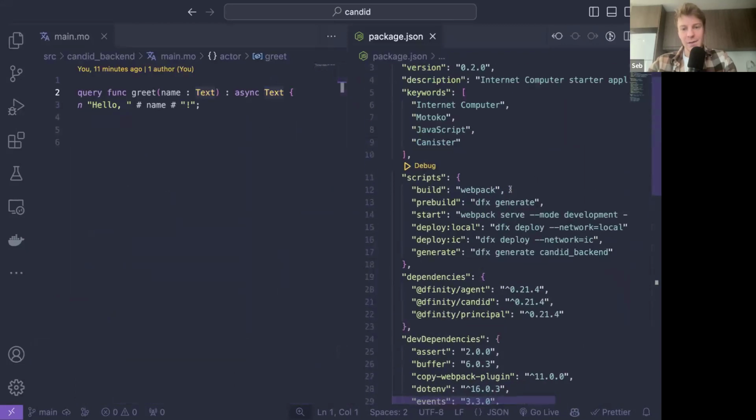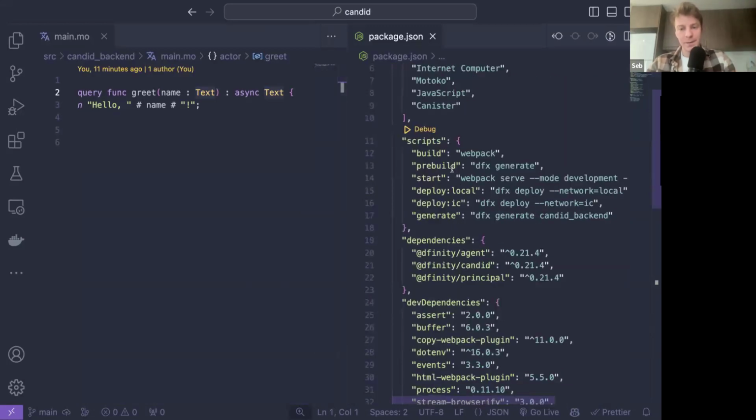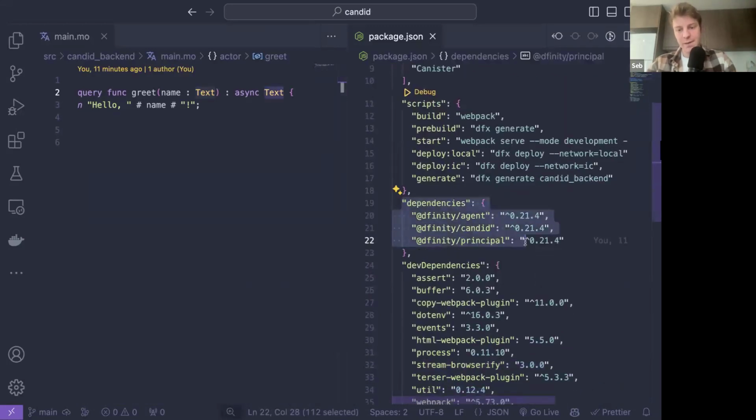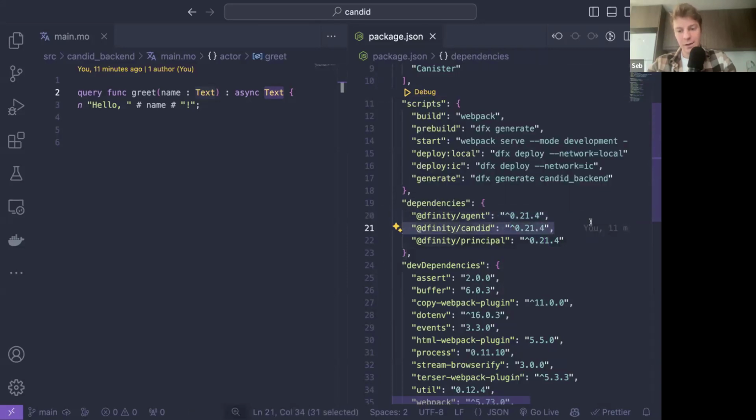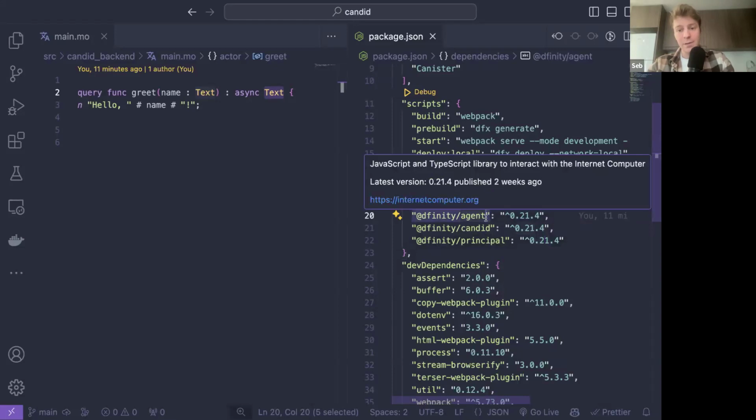If you are not, package.json is a file that lists modules that I'm importing in my front-end code. And so I have those dependencies which are imported and used in my front-end code. And you can see the packages that I have, which are all from the DFINITY organization: DFINITY agent, DFINITY Candid, DFINITY principal. The agent is software that enables us to interact with the Internet Computer.